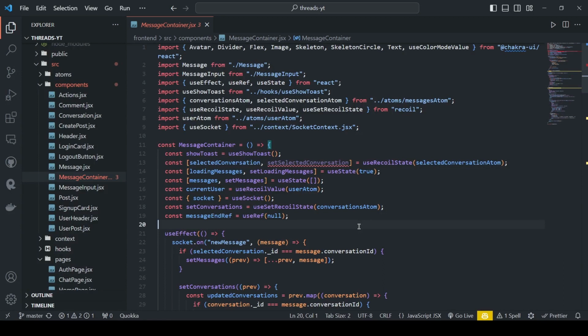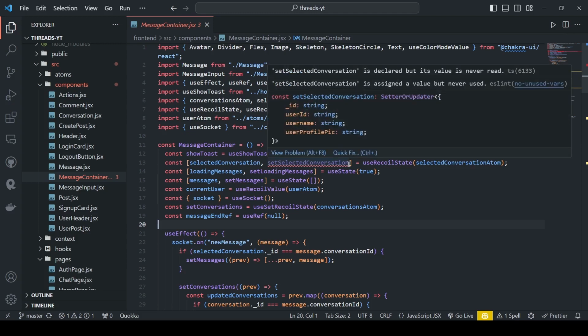So this is the chat application that we have built in this channel, in that previous video. If you want to check that out, the link will be in the description below. And we're going to add this feature on top of this chat application. So first things first, let's first remove all of these warnings, and then we're going to get into the application.